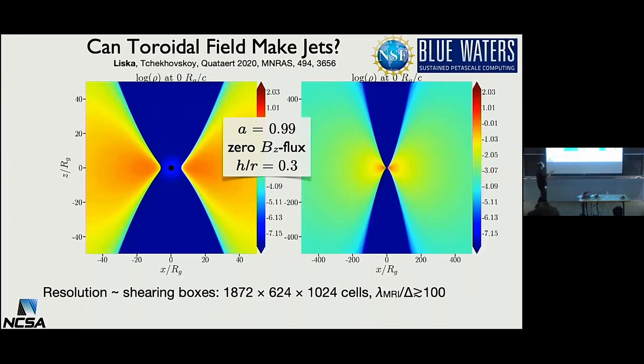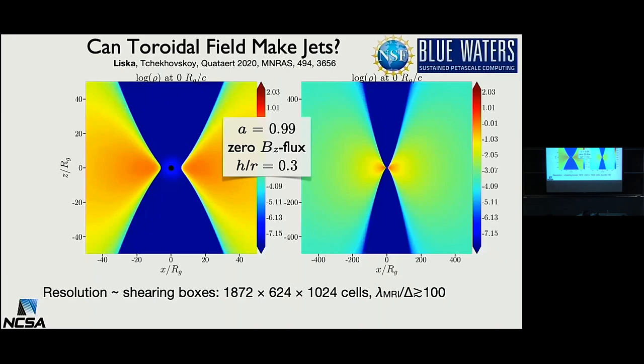And you will see in a second that soon there will be vertical magnetic field appearing that you will see with magnetic field lines. But so far, right now, the field is coming out of the board here, coming into the board over there. And this part is zooming on the central region here. This is 100 times 100 gravitational radii on the side, a vertical slice through the black hole rotational axis. And this is 1,000 times 1,000. So you see two different zoom-in levels.